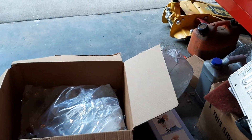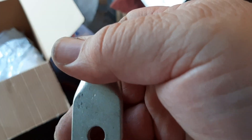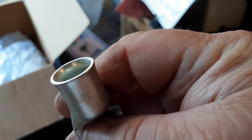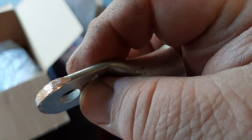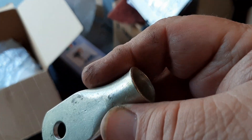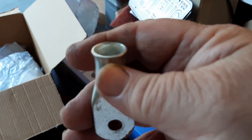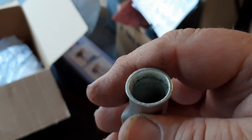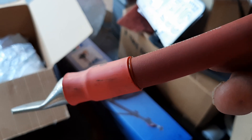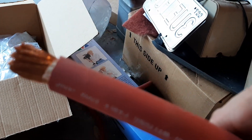It works so good for crimping these big old terminals — these are four-aught terminals. I've seen guys fill these with solder before, and I've done it myself. These are copper; they're just colored that way — it's like an antioxidant coating to keep them from oxidizing and turning green. If you use a crimper you'll never have any problem with it. Here's one of the cables I've done — comes with shrink tubing. That's a big honking cable; four-aught is just ginormous.